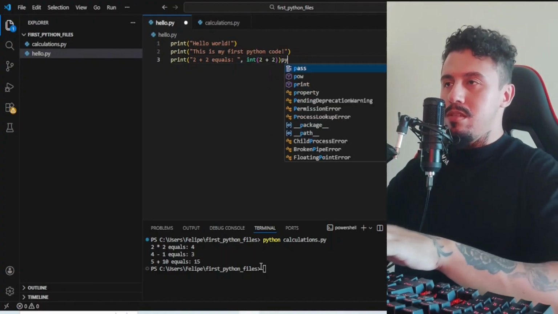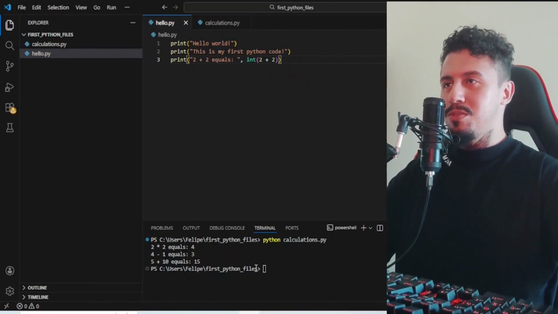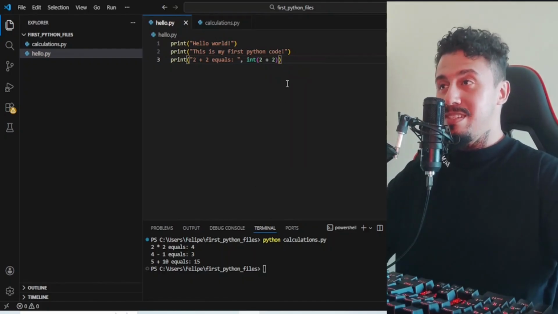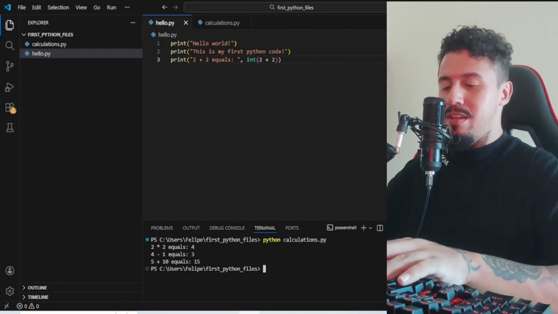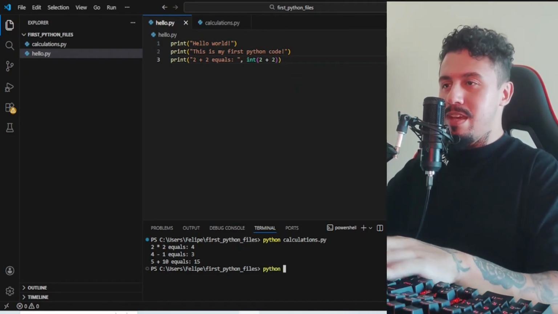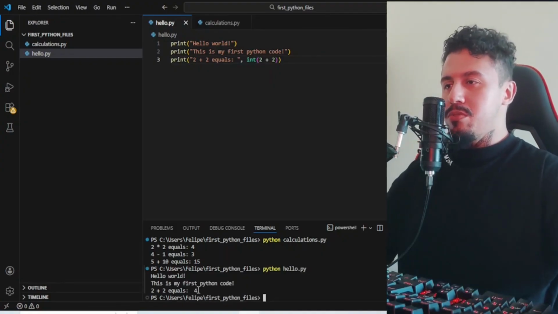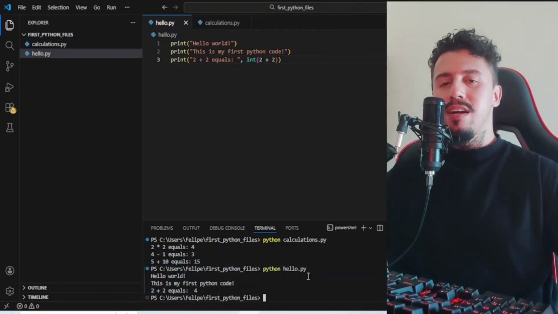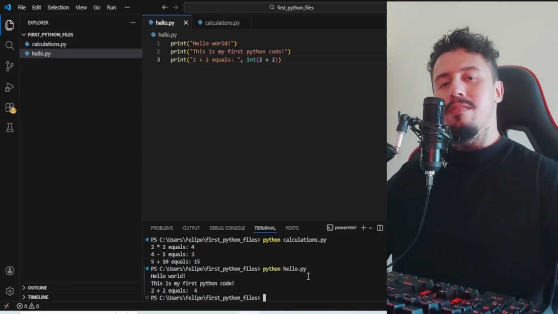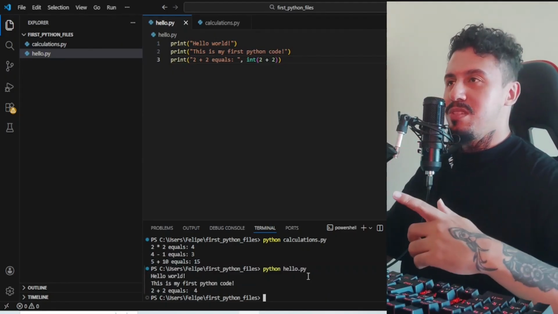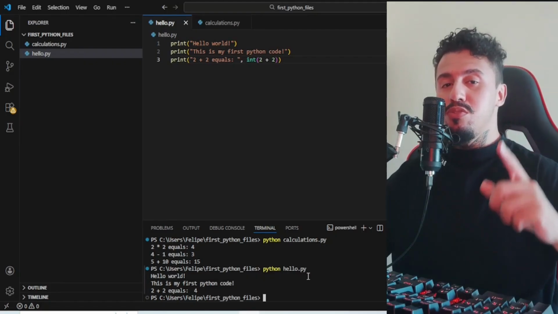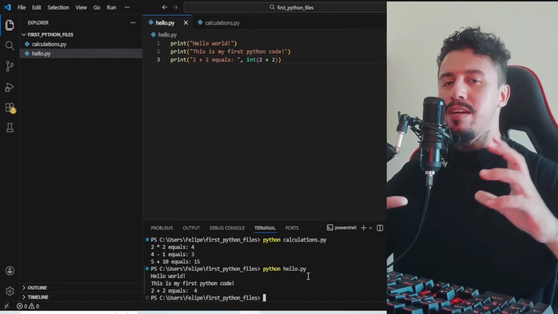So if I run this, no, Control Z, let's undo, Control S, click here in the terminal, and python hello.py. We have a result here. So that's how you create your first program in Python, and that's how you use Visual Code to write your first lines of code.